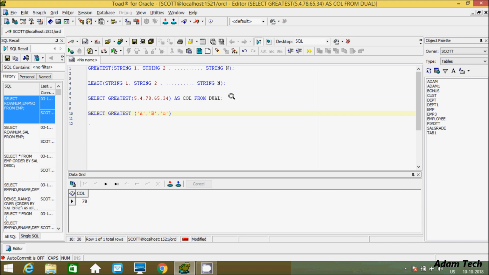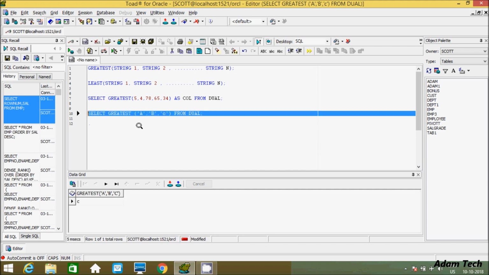Now let's close the bracket and add FROM DUAL. If you execute this query, the function checks by ASCII value. The ASCII value of a small c is higher than both of the others, so it displays c.